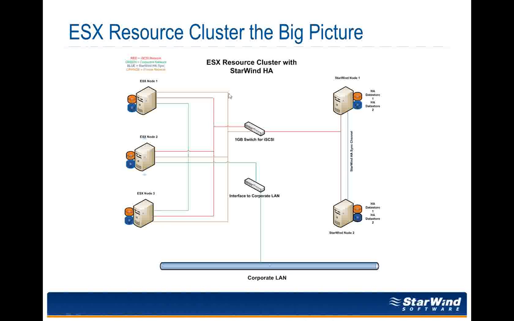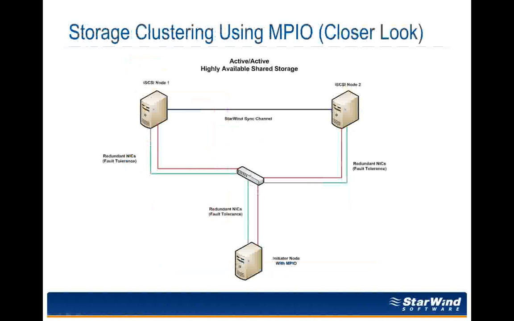Now, the next slide, I'm actually giving you a little bit of a blow-up here around what the iSCSI high availability looks like. And so, again, we're talking about an initiator with multiple connections going to multiple iSCSI nodes presented in an active situation, and then obviously the path selection policy is set at the VMware level. So, whether we use a fixed path with failover only, or if we do take a round-robin approach where we're going to load balance data across these 2.